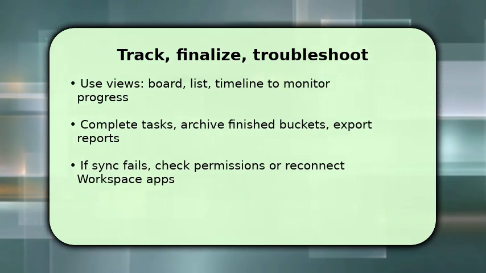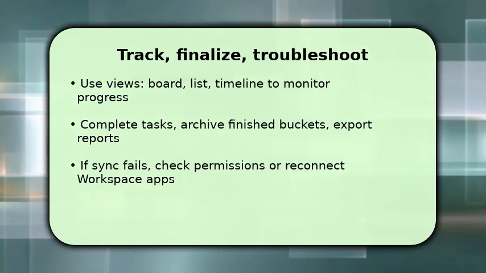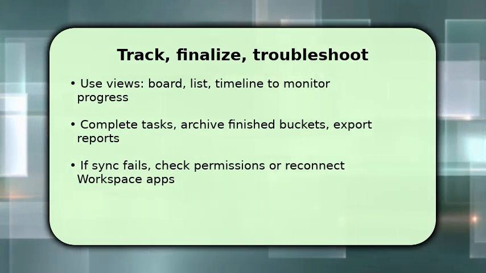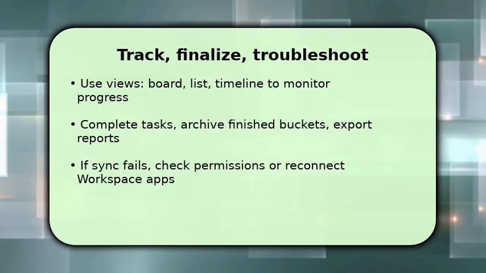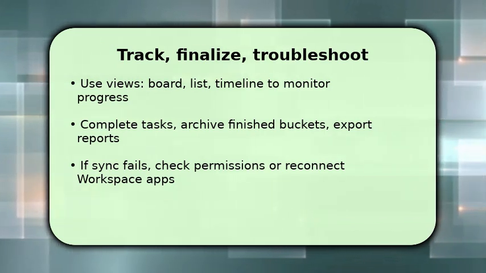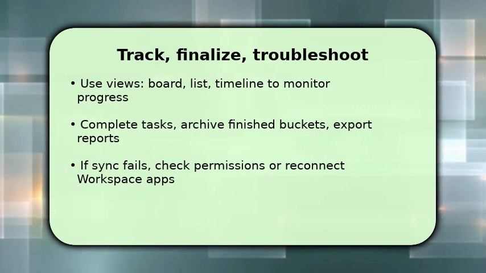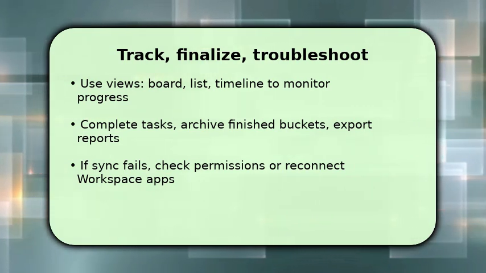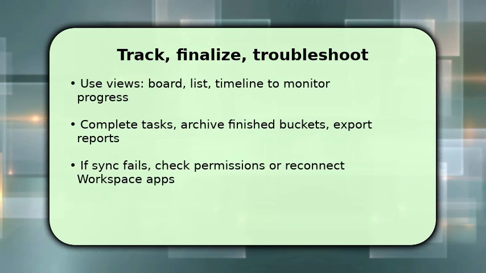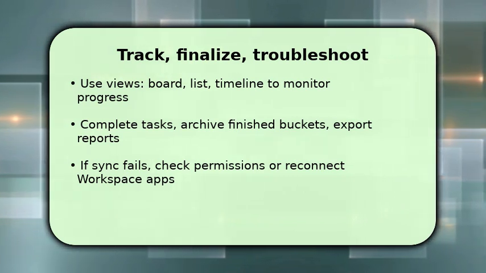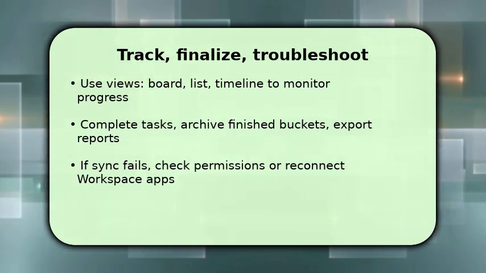As tasks complete, mark them done and archive finished buckets so active work stays visible, and export a report when you need a summary. If something breaks, like sync or missing assignees, first check plan permissions and reconnect workspace integrations. Often relinking calendar or reauthorizing access resolves most issues quickly.